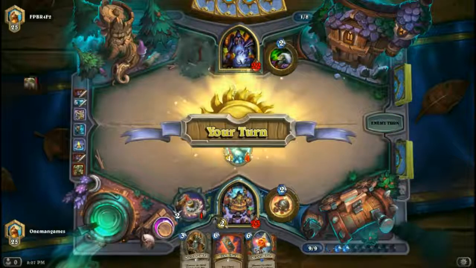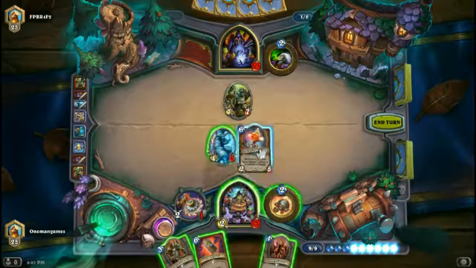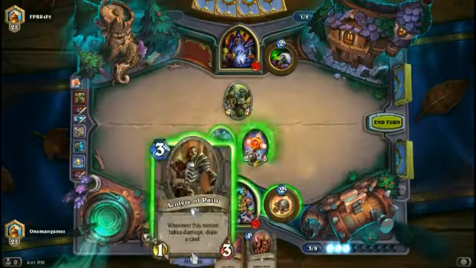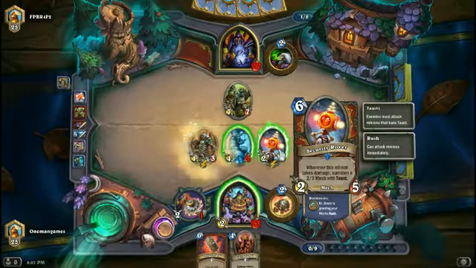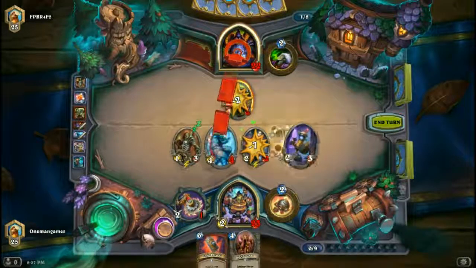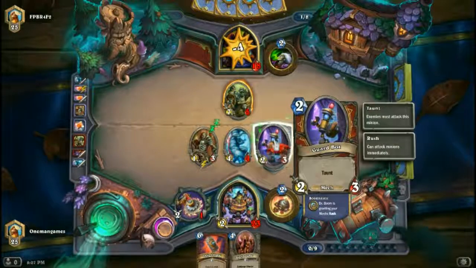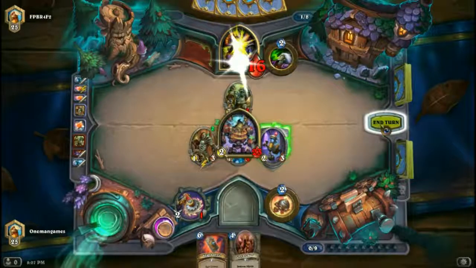Alright, another War Golem. So over here I think we'll play the Security Rover, and perhaps the Acolyte as well. I think we will charge this in. I think the Thorn will be very useful at this point in time. Yeah, I think we'll end the turn. I think we'll hit his face as well. I don't think that's a bad idea.